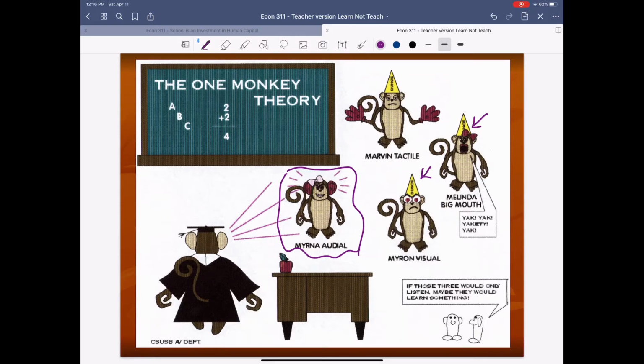What we know now is that students learn differently. And it's a wonderful thing to recognize this in our students so that we can vary our lessons and our approaches in ways that reach Marvin and Melinda and Myron, and not just Myrna. We tend to idealize the student that will sit quietly and learn and marginalize our other students. And we definitely don't want to do that. We want to make sure that we teach our material in as many ways as we can do it. So we vary our teaching. We don't just stand and lecture all the time.